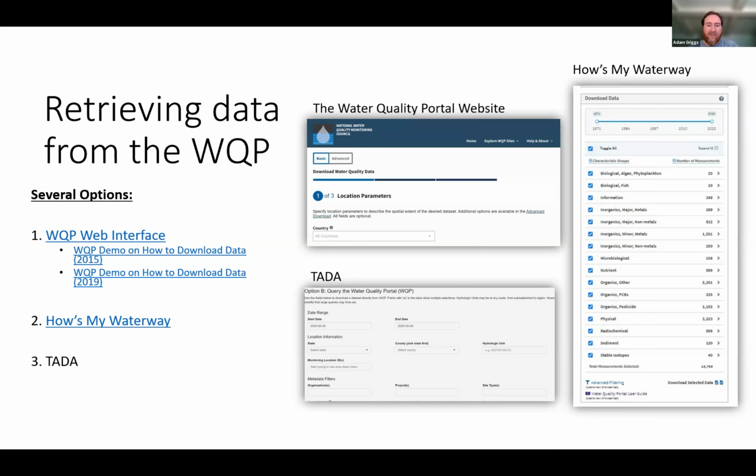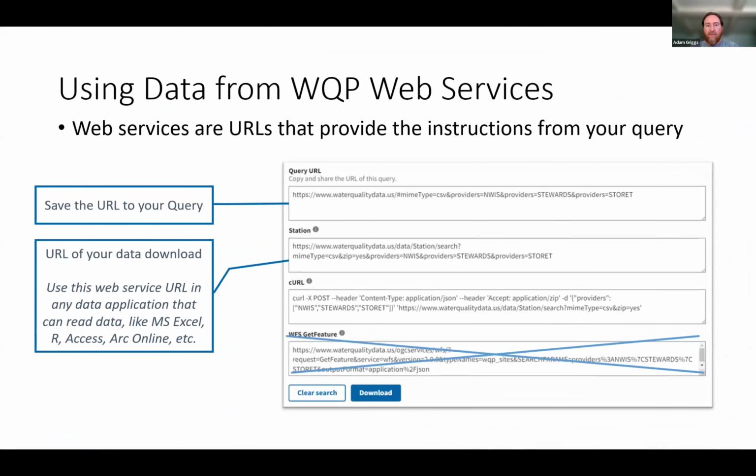We recently added an extreme weather tab. So if you want to see what kind of extreme weather is happening in your watershed, you can see that as well. It's going to show you cyanobacteria, satellite observations, everything that we can fit in there, really. And it talks to the Water Quality Portal, so you can view data directly there and query it and download it directly from How's My Waterway.